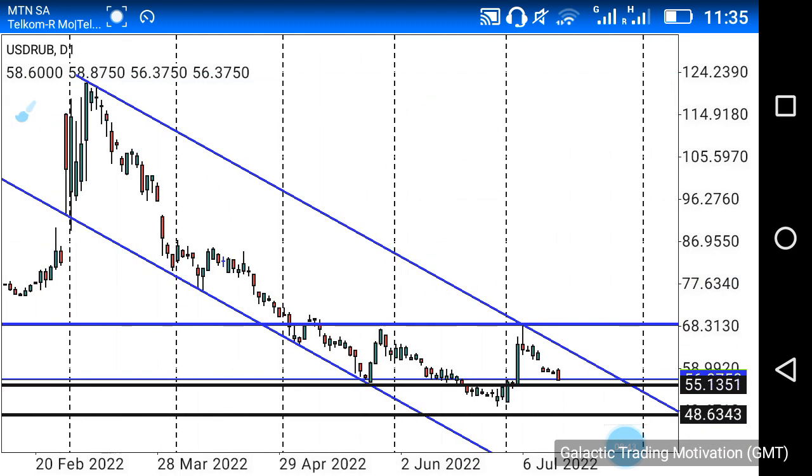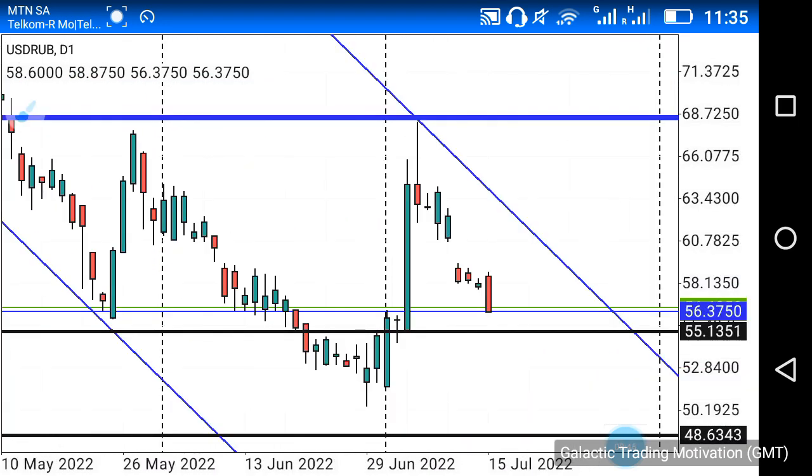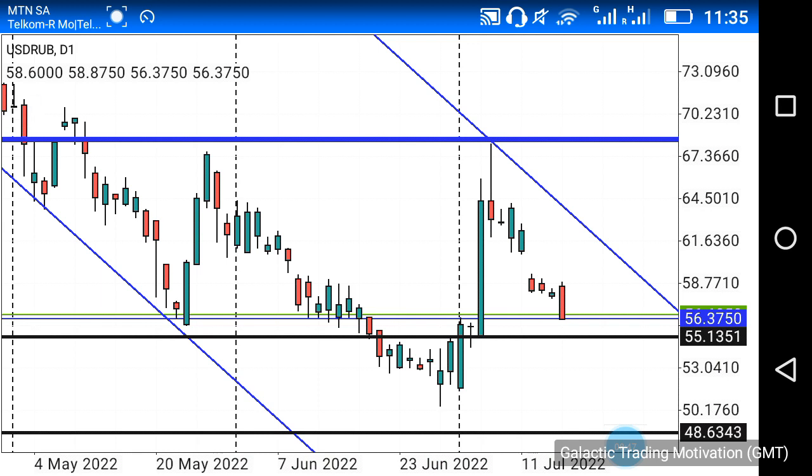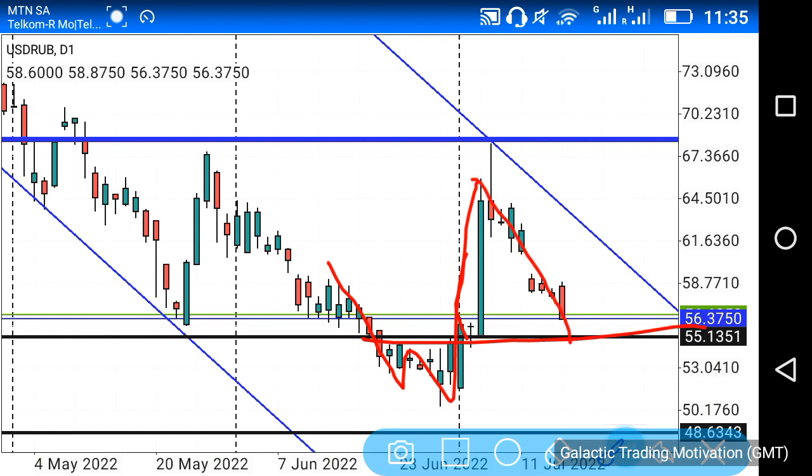On the daily chart, I can see that we have another overextended W structure over here, which also has a neckline at that point, and we can see that the market closed above that neckline. And what may possibly happen is we may see the market again head down to this level, which is where we have the neckline of that W structure, and which is also a very strong level of support at this point in time. And at this point we may potentially look for those buying opportunities, right?